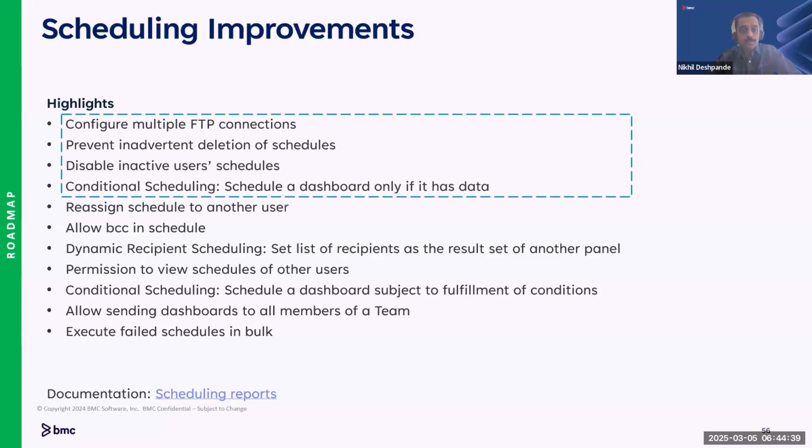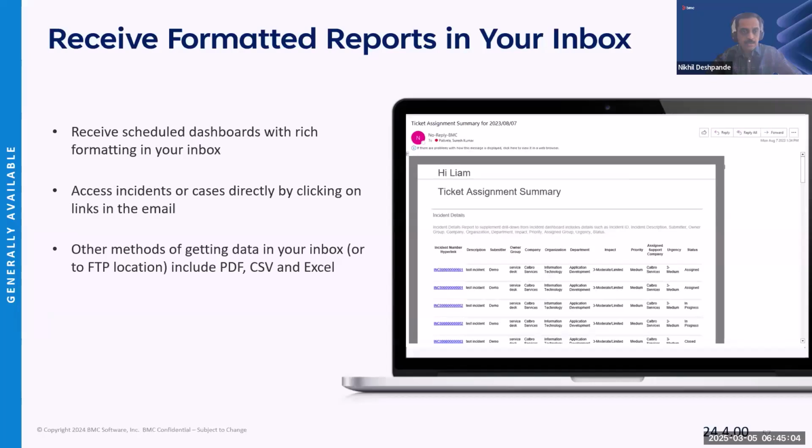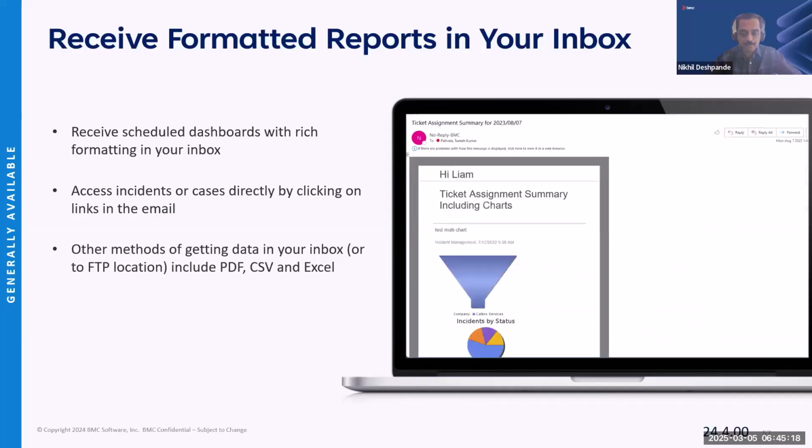We'll allow you to send schedules to all members of a team. Today, you have to mention every user or their email address. We will allow you to send dashboards to all members of a team, and we will also provide the ability to execute all failed schedules in bulk so that you don't have to do it one at a time. You can use the HTML format so that the content of the dashboard is sent to users in the email body as opposed to as an attachment. You can now send it in the email body.